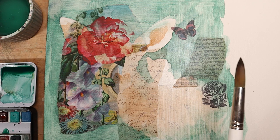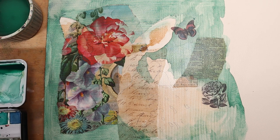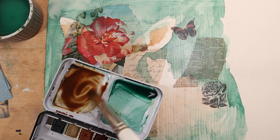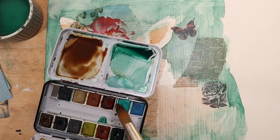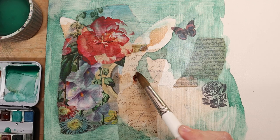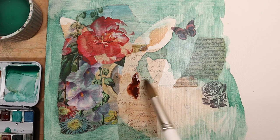Okay, I mostly blocked in everywhere where it's brown with a light brown. And now I'm going to go back in with a darker brown. So I'm just adding some more of this brown paint to this watery brown, and I'm not adding any more water to it. And I'm going to add in a little bit of that red color that I mixed in earlier. And now I'm going to add this in the darkest areas that I see.